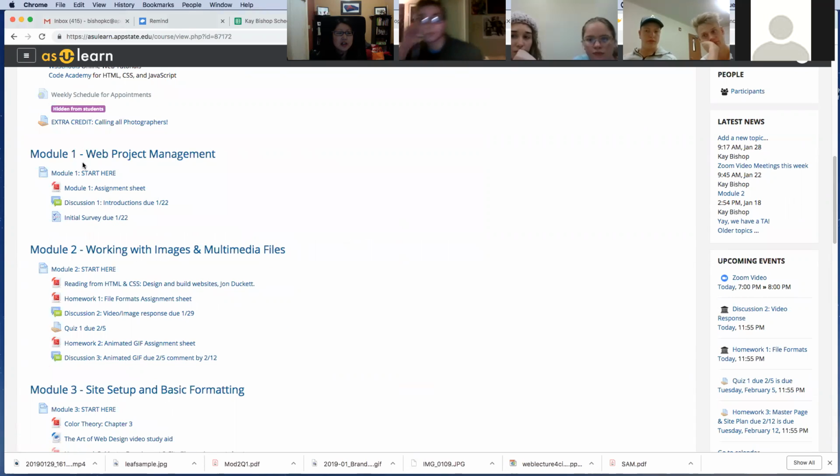And I've tried to make it pretty user-friendly, and it's in sequential order. So if you just start with the first module, you click on start, pretty much just go down the line, the assignments are in order. And then I write in the due date in that line too, so you can see when things are due. But just another way that you can approach it is if you see the side panel. And do you all look at the course page on a desktop, or do you look on a mobile phone or desktop? Desktop. Most of you. Yeah, I tend to use a desktop. Okay. All right. So that's kind of how I'm approaching it too.